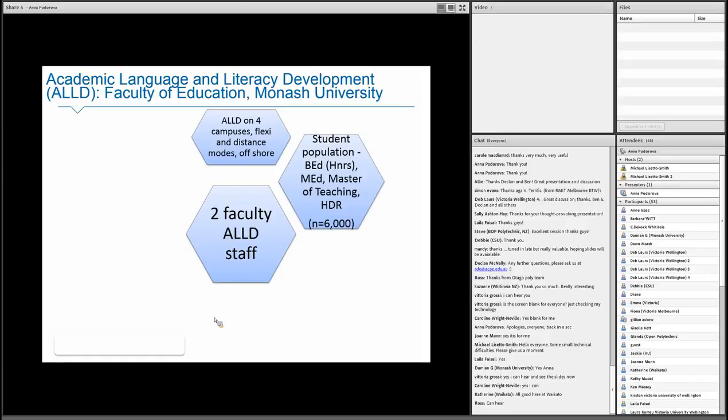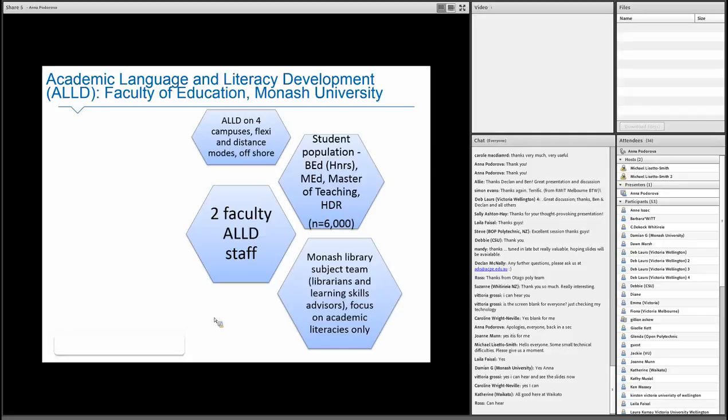Rakib Chowdhury and myself are the 2 academic language and literacy development staff in the faculty, and we work mostly with higher degree by research students, but recently we started paying attention to what was happening in coursework degrees, especially in the Bachelor of Education honors courses, our undergraduate courses.